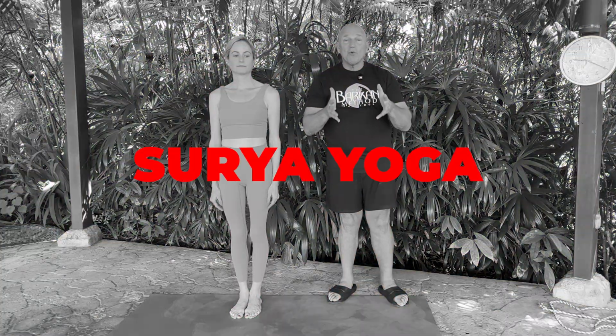So here we are with senior Barkan teacher Alex. You're smiling. Traditionally, we always begin the posture from the right side. So this style of yoga could also be called Surya Yoga, honoring the sun. Surya is the right side, Chandra is the left side. So with the feet together, her right foot steps out about hip width distance, toes and heels are parallel.